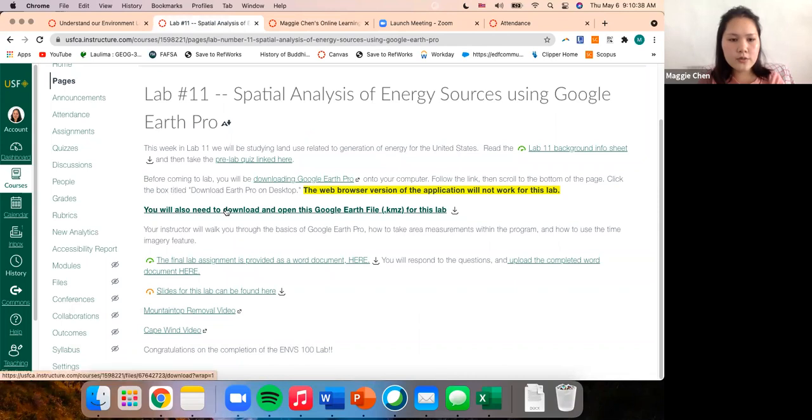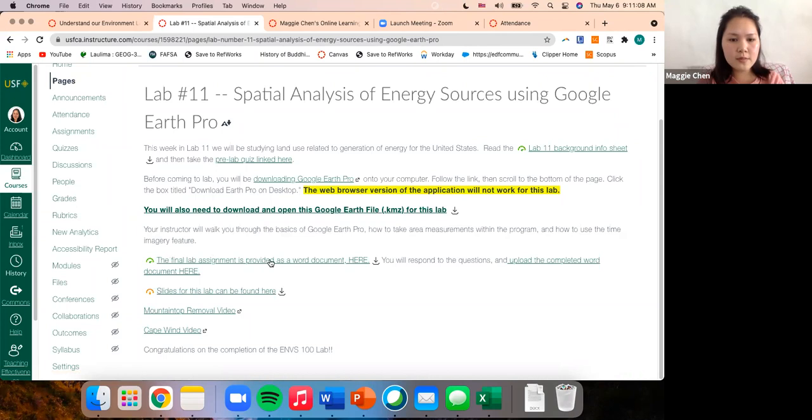Also make sure you click and download the Google Earth KMZ file for this lab. This is what we're going to be looking at. It shows the study areas and specific coordinates for the sites we want to look at today. So you'll just click download. Make sure you download it somewhere you can find it, either in your downloads folder or wherever. Just remember where you saved it, because we're going to open it again in Google Earth Pro.